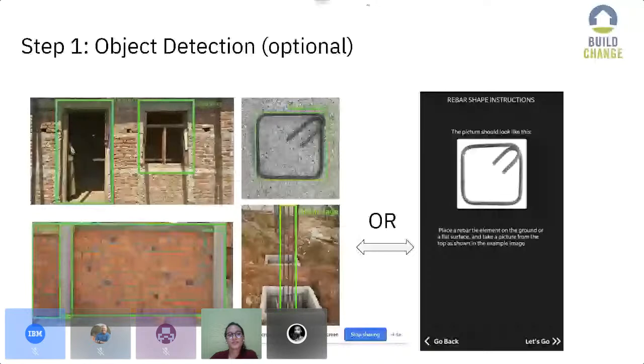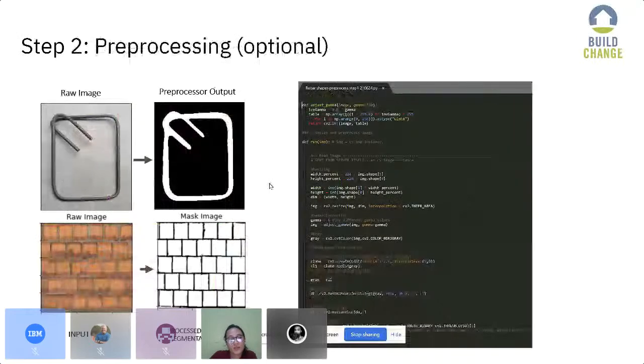As I mentioned, in the first step for object detection, that's an optional step. So we can either add an object detection model for that specific check that recognizes that element of interest, or we can simply add instructions for the user to take a picture in a certain way. And then in the second step, we can implement a pre-processing script using simple OpenCV library functions that can process the raw image, or, in case of walls, for example, where we have a lot of variety of texture and the kinds of blocks used, we found it more accurate to implement a deep learning segmentation model, which is able to extract the mortar regions that we are interested in assessing. So we can implement either of those steps if needed for our check.